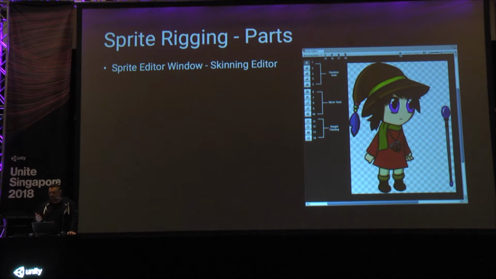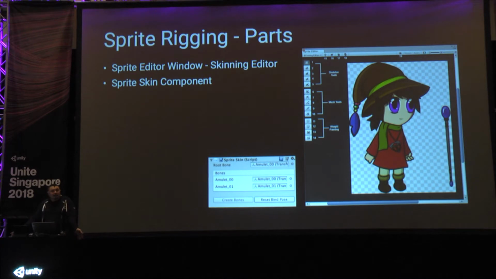I'll show some stuff in the editor. We're not going to do a full rigging and animation, but I'll just poke around in the editor to show you where things are and how we've been thinking about this problem. Now, when you drag it into the scene, you need to add a sprite skin, or in the case of multi-sprite characters, that gets added automatically, which essentially is that thing that binds the bone transforms to the sprite in the scene. This is the thing that you animate. You animate all of the transforms, and this is the thing that connects them.